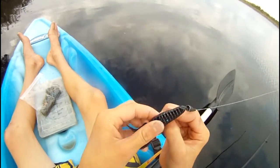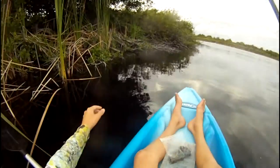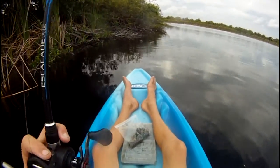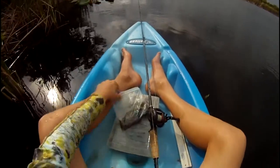So hopefully this little Pit Boss will get the job done for me. I mean, when I threw it down there, I got that hit right off the bat. So oh my gosh.